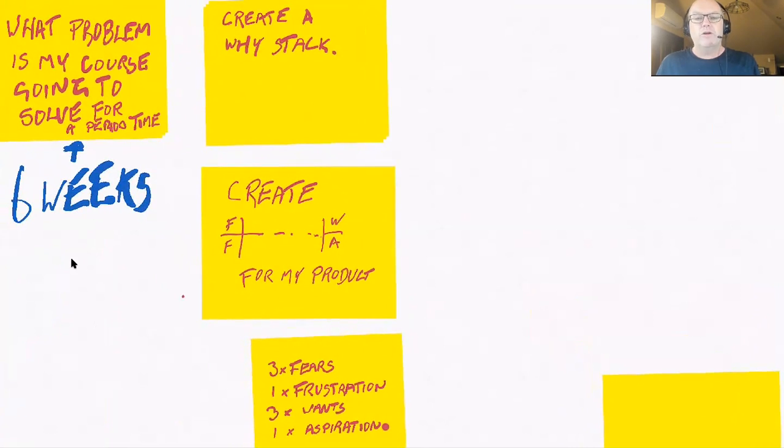Okay? So here's what I want you to do in the chat. And if you're watching the course, you need to do this on pen and paper. What is your level of certainty of executing the Y stack, understanding 3 fears, 1 frustration, 3 wants, and the 3 big aspirations? You may have heard this before as the pains and the gains of your particular market. Okay, I'll give you a minute, though you shouldn't need a minute, you should need 10 seconds. Type the number from 1 to 10, and you're not allowed to use 7. No 7s. Go in the chat, all of you. We've got 9, 6, 9, 10, 6, 8, 6, 9, 8, 8, 6, 8, 4. Okay. 5, 9.